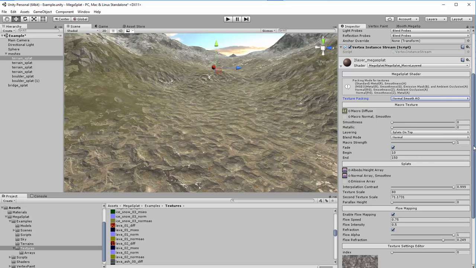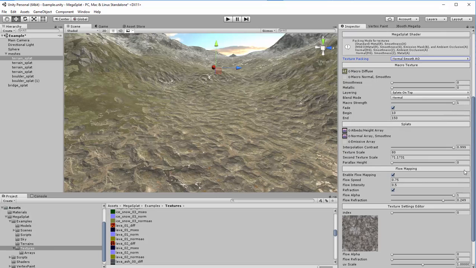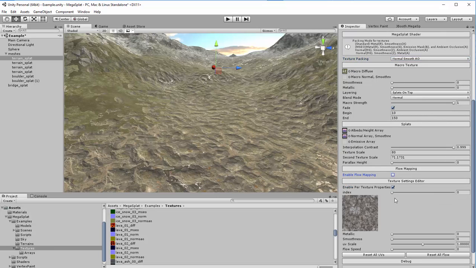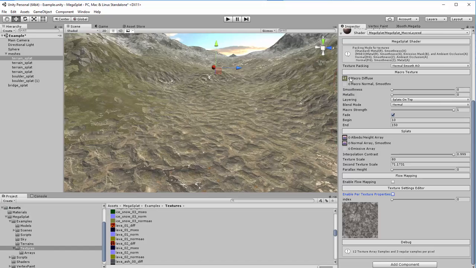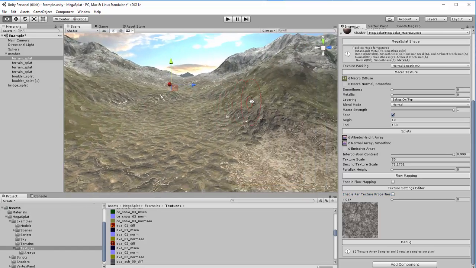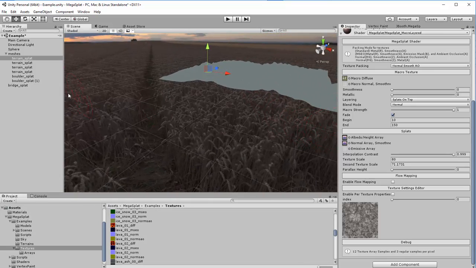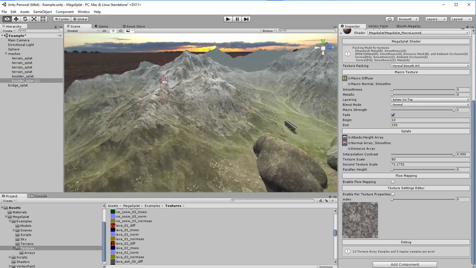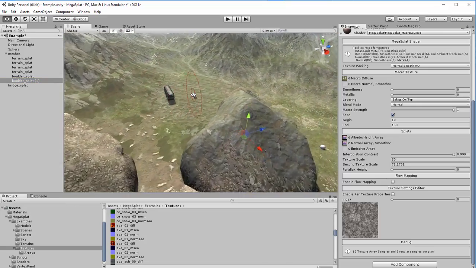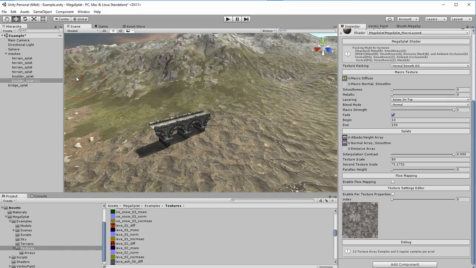The MegaSplat shader does a lot of samples, so that tends to be the bottleneck. If I turn off some of the more exotic features here, just to get it down to a basic terrain shader, we have a macro diffuse texture over the whole thing. And then we have the metal and smoothness ambient packing, which means that for our texture arrays, we just have 2 texture arrays. We have one for the albedo and height map, and one for that normal plus smoothness plus AO texture. So that is basically the minimum PBR that we can really get it down to with a macro texture.